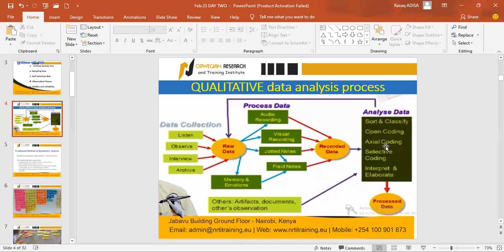So I said we have different types of coding, basically 3 types of coding, which are expected from a researcher. The first one is referred to as open coding. By open coding means you are picking the interview that you have transcribed, one by one. Picking them one by one, you will be reading through. When you are reading through, you'll be identifying what they are saying that are meaningful, and you'll be giving it a word.